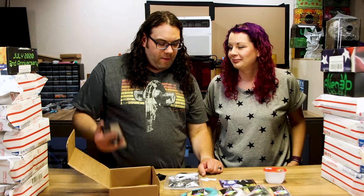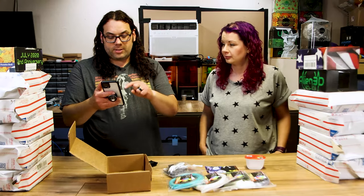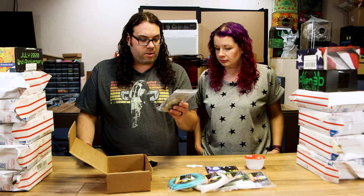I scrolled through the website and found that all of these parts here are actually to make a Wi-Fi app controlled RGB lamp — I think that's pretty cool. The project was suggested by Chris Warcocky. Josh loved it, so here are some instructions and you need a rechargeable battery. He didn't put the batteries in because of shipping. There's actually a video on the website about the RGB lamp. You get everything you need — with the exception of the printed parts and the battery — to build your RGB app controlled lamp.